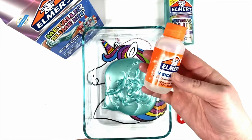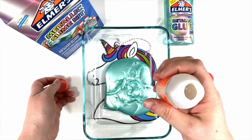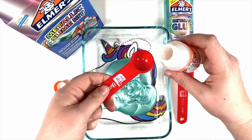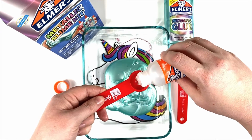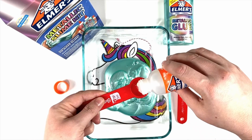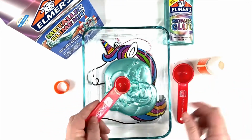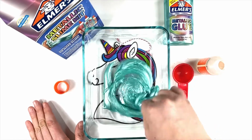Now we're going to take this magical liquid, we're going to open it gently because we don't want to make a mess with it everywhere, and we are going to need this whole thing. But you're going to start out with a teaspoon. So that's the smaller of the two. And you're just going to dump 1 and 2. Good.